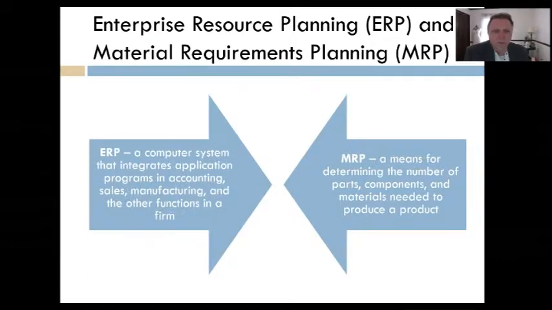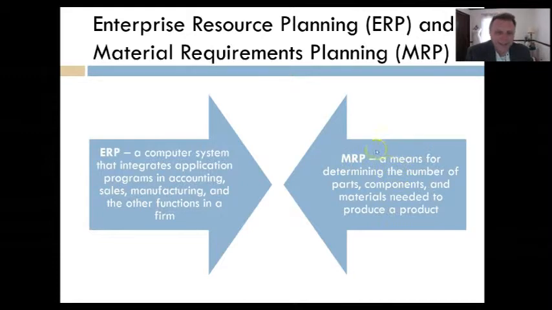All right, let's talk briefly about the differences between an enterprise resource planning system and an MRP system. Most companies have an ERP system. It's an integrated system that ties together your accounting, your orders, front office and back office sort of work. That's an ERP. You might have heard the term enterprise system. That's what an ERP system is.